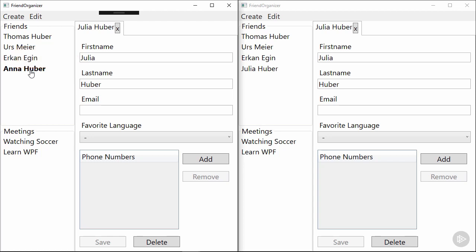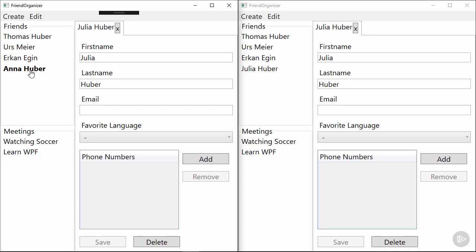So the default behavior of Entity Framework is last wins. The changes of the user who clicks the Save button last will be stored in the database. This is okay for some applications, but for some it's not. In some applications, you want to tell the user that the data has changed in the meantime when he clicks the Save button. You will learn how to do this in this module by using Entity Framework with optimistic concurrency.